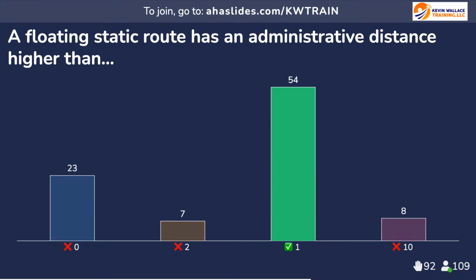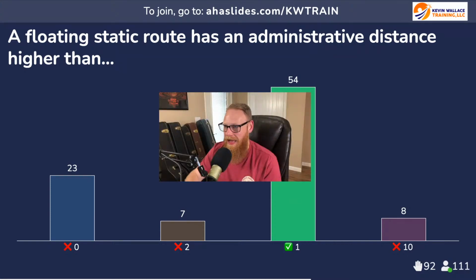And the answer is, of course, 1 that we can see here. The default administrative distance of a static route is indeed 1. By manually configuring a static route with an administrative distance higher than 1, then we're creating what we call a floating static route. And that's useful in cases if we're trying to provide maybe a backup link to a primary route.